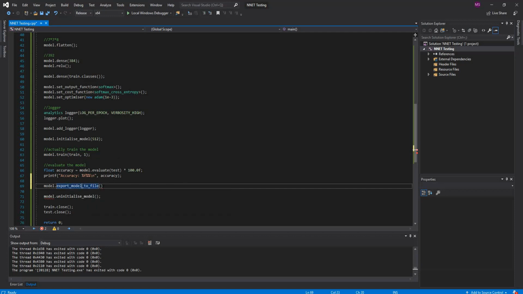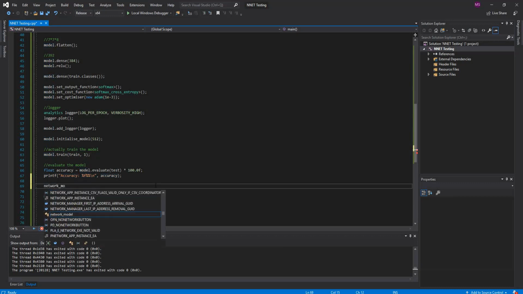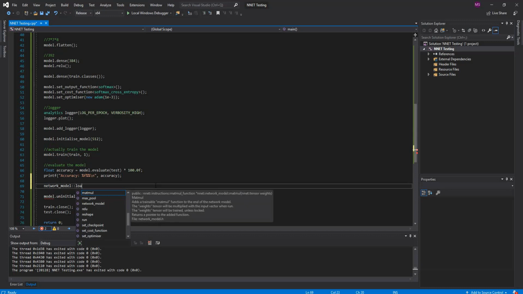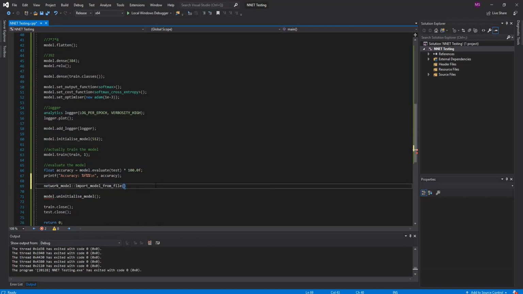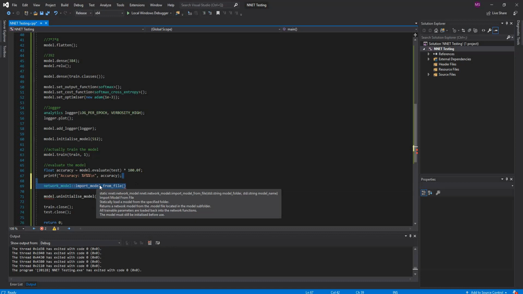But then I can load it back in with the static method in network model, import from file, specifying the same two parameters. So basically just exporting and importing a model to and from a file. So yeah, that's important, obviously, if you need to actually use the model for anything. Otherwise, it's a bit useless just to have to train it each time.